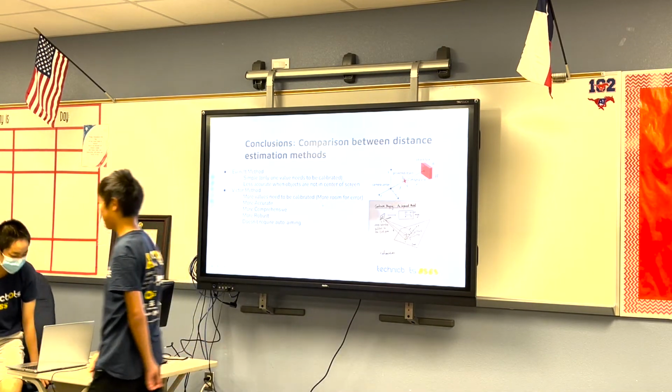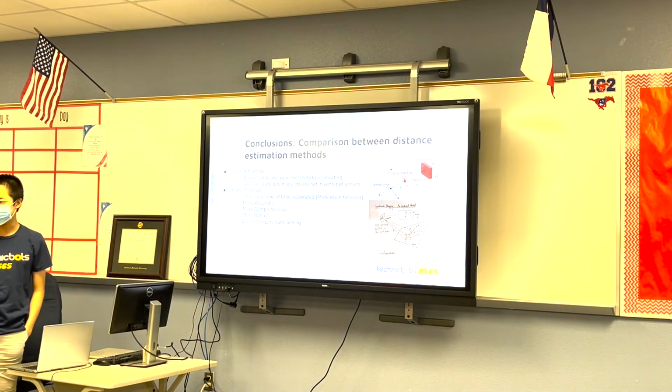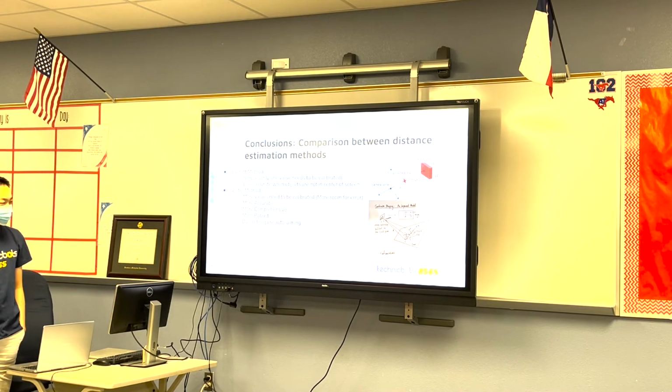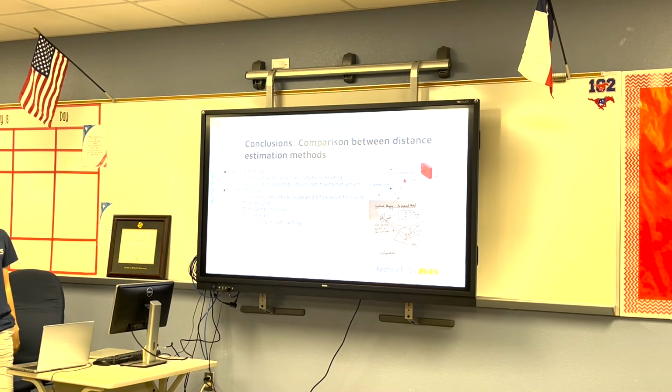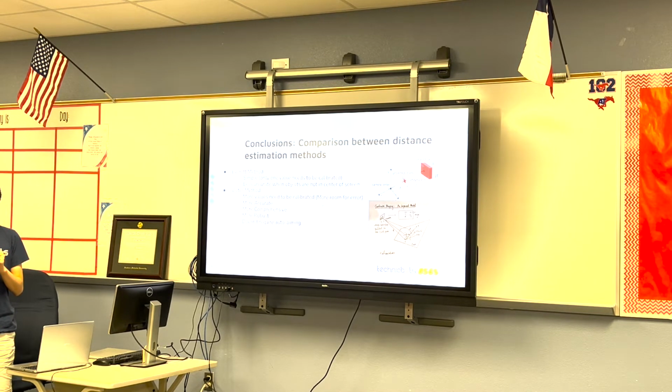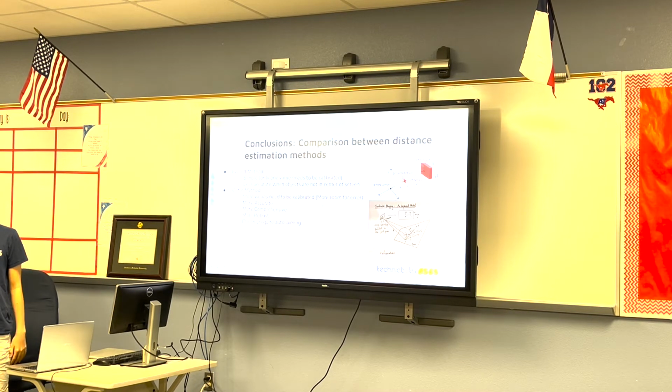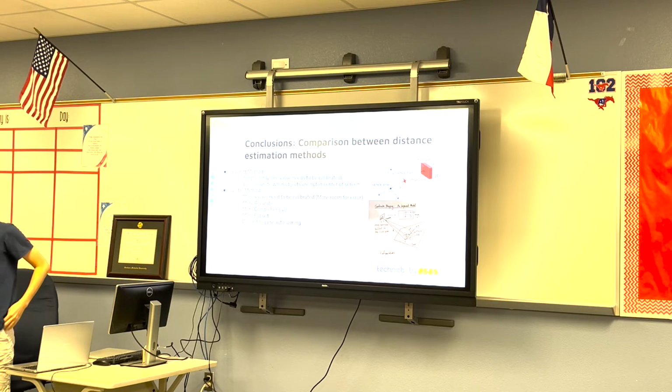Okay, so we just presented 2 distance estimation methods. There's one simpler one, and then there's one more complex one, but which one should you use? Well, I guess there's no real answer to that. The one I presented is more simple, it's more intuitive. But when an object is more towards the side of the camera, it gets less and less accurate. So if you only want to see this cube's position relative to the other ones, maybe you just use the simpler one.